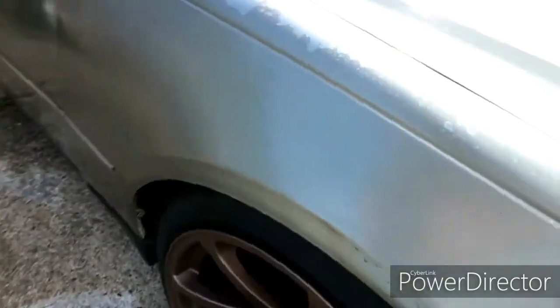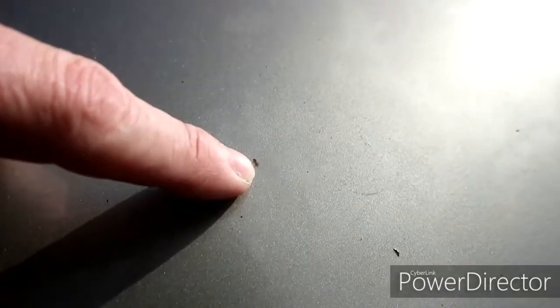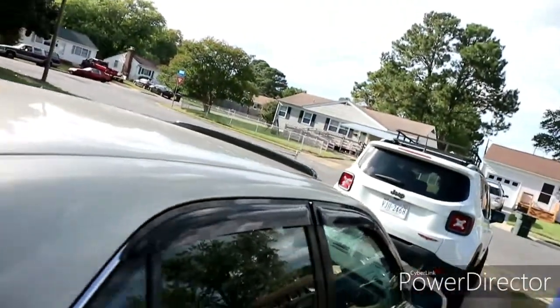And it also looks like, I was just looking at this the other day, you can see a big drip right there and all that. It looks like this was done really crappily painted. And then also, there's little itty bitty blemishes in the paint where it's starting to rust through. So then I'm gonna remove this. I don't like that sun visor vent. Yeah, there's a dent right there.